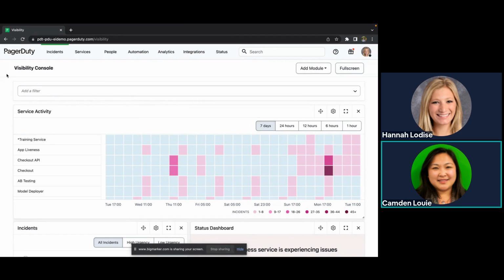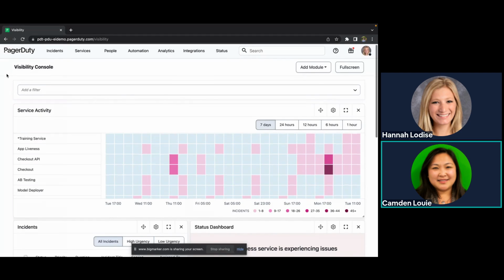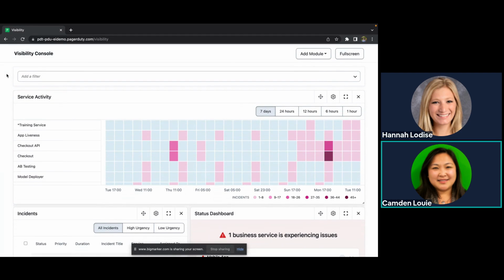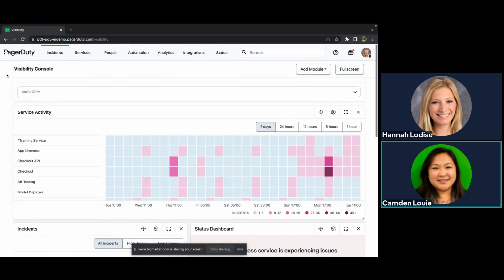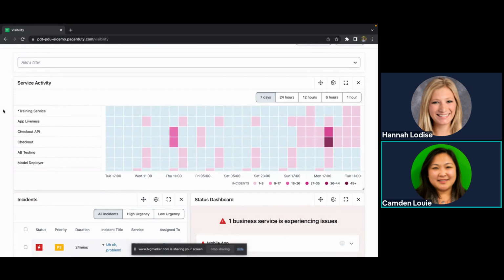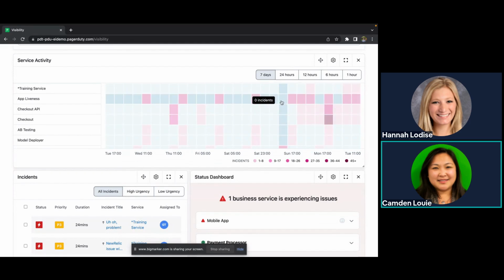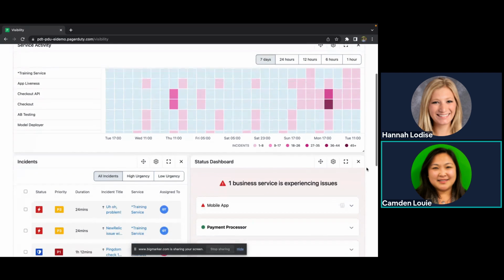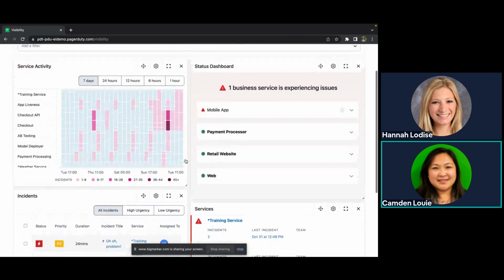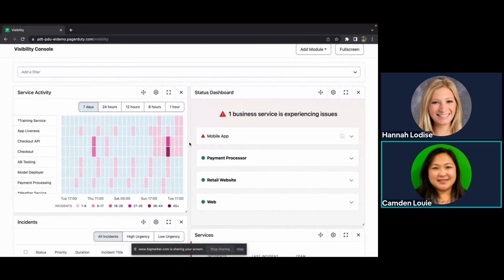And this is where we can see the various types of activity that have been going on within the account. Now, I am using, of course, my demo account. It's not going to have the most exciting data here, but we wanted you to get a sense for what is available. We get a heat map again to show us when we saw a certain number of incidents on particular services. It's very easy to use. We have 8 different modules in here. It's very easy to change the view of them depending on what is important to your teams. But again, we're providing users with that single pane of glass experience so you can more effectively monitor your digital operations in real time.